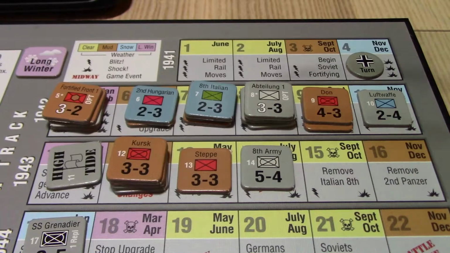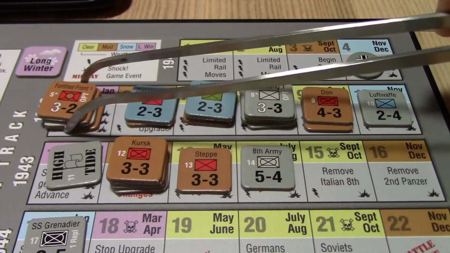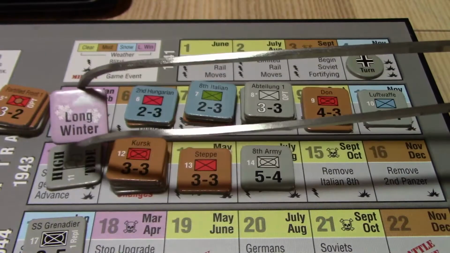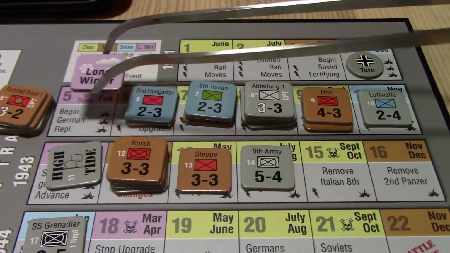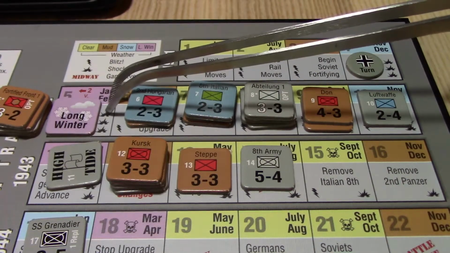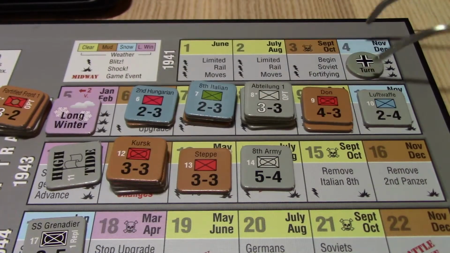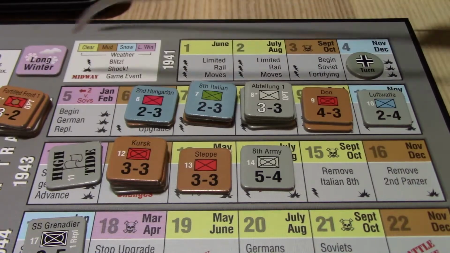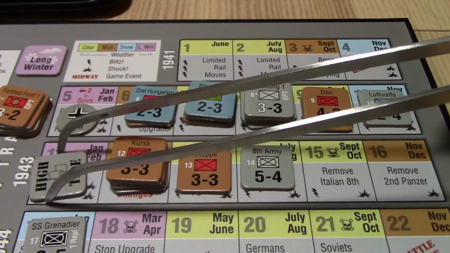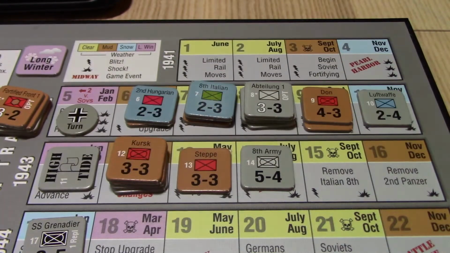And here we are, the final turn. Turn 5. We're looking at a long winter, a lot of disadvantages. We got 3 shock markers. Now, Soviets win if the Germans can't pull it off. If we keep Moscow and we can keep his victory points in check, which I think we can, then we win.